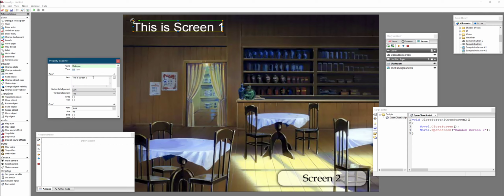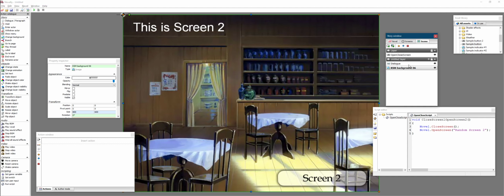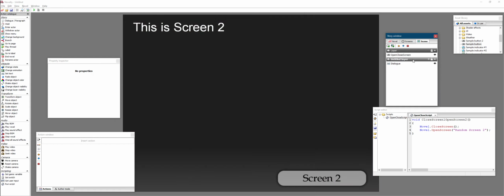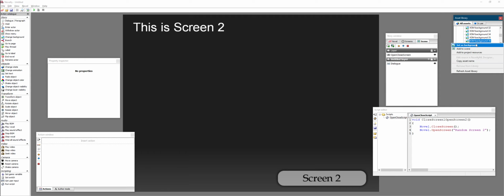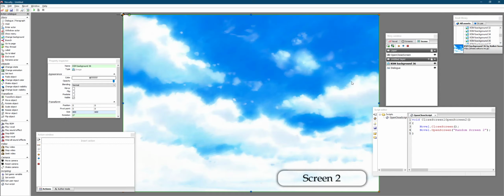And we're going to go ahead and change this just so that we know it's opening up a different screen. Plus, you know, what the heck? We can go ahead and get rid of that background, and we can completely choose a different background just to play it safe in case we don't recognize this second background.